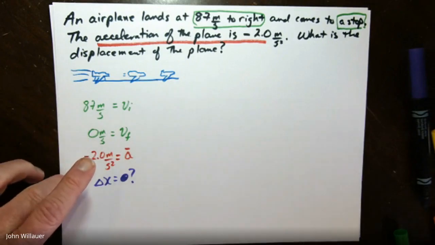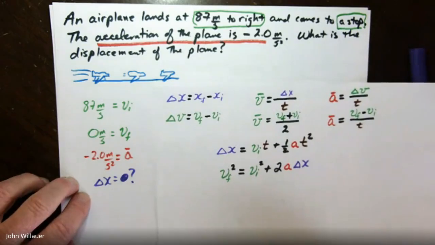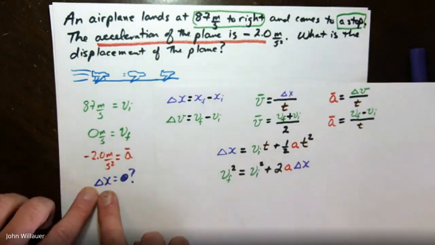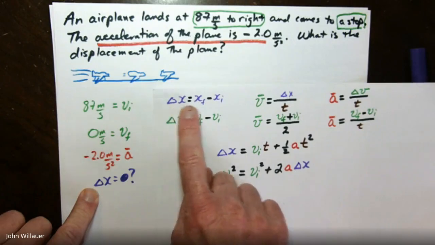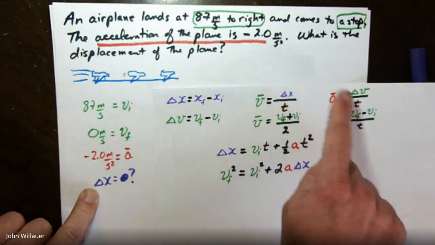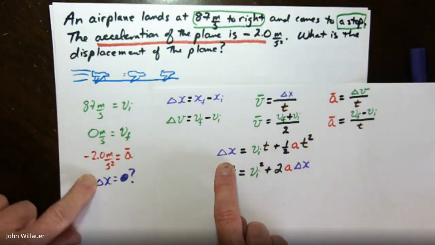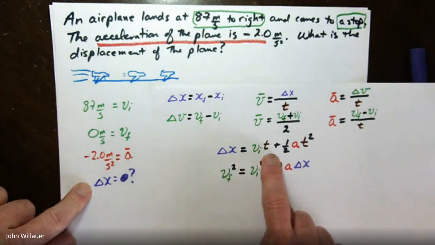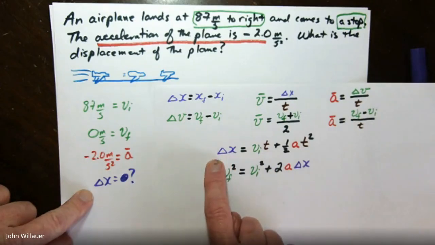Okay, so now what equation are we going to use? I'm going to use this page again because it's a little bit cleaner. Again, we're looking for displacement. So we can't use that because we don't know the initial and final. These are the only things we know in this problem. We can't use the one I just did because what do I not have here? I don't have the time. I did not identify a time here, so I can't use that equation.